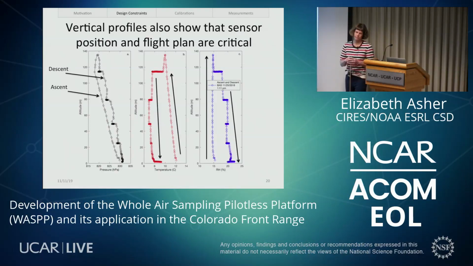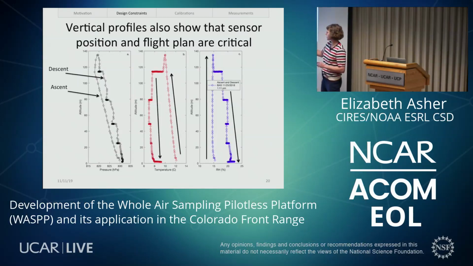So maybe I missed it, but why are you getting this negative bias? So I think that might be related to the thermal heating from the instruments, or, well, that wouldn't make sense because that's negative, yeah. But maybe then rotor wash. I don't really have an explanation for exactly what's causing these strong biases. But the one at 50 meters goes the other way. Yeah, this one here. That's true. That's extra strange. So that could potentially be rotor wash and how you're mixing up the air. And that's something I've thought about, but I haven't done a good job of discerning.